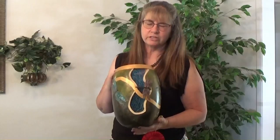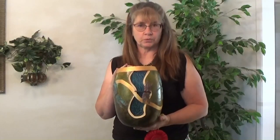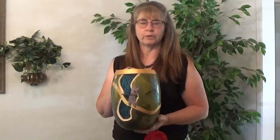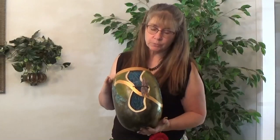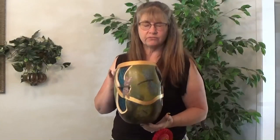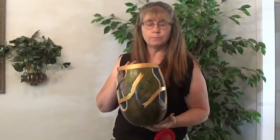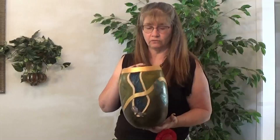This gourd is entered in intermediate anything goes. It's actually a commission gourd, and the gal who requested it wanted it similar to a butterfly one that I had done before. Who can do two of the same? So this particular one is a whole bunch of different dragonflies that are flying over ponds. I have three ponds on the gourd itself.